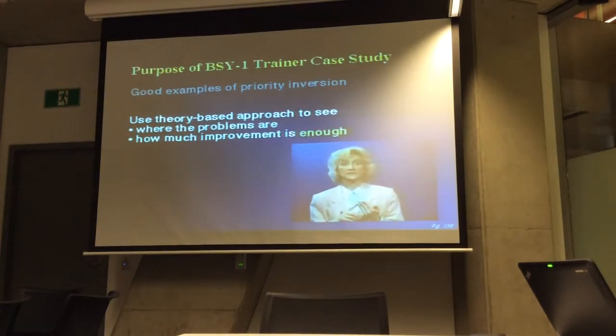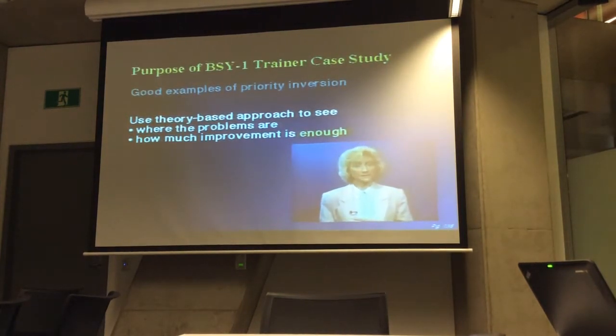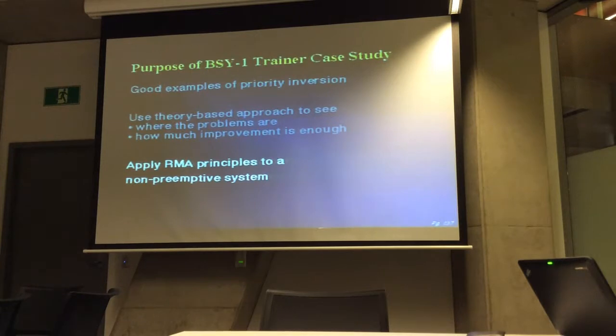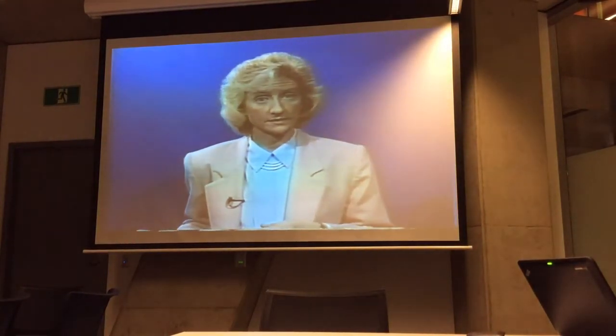That is, he was able to say when there had been enough performance improvement. One of the most important reasons for examining this case study in detail is that the theory was applied to an existing system that was not a priority-based preemptive system, and it is still useful. Let's start by looking at the overall system.